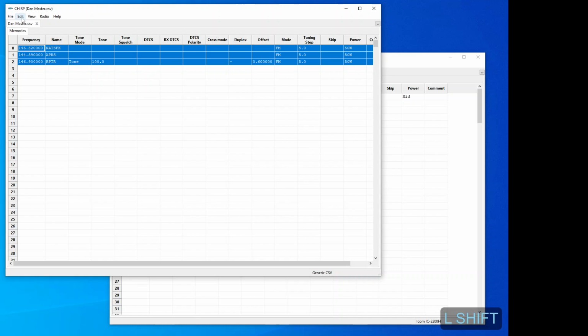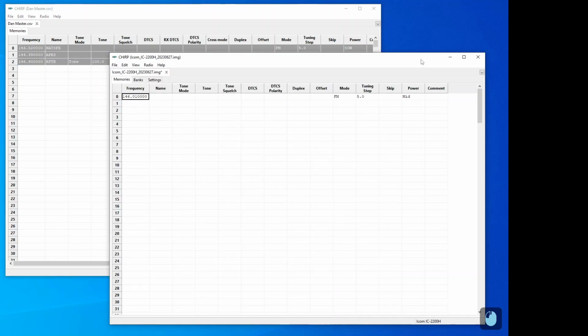And now I can go to either the edit menu and say copy. I can right click and say copy, or I can use the ubiquitous Control-C shortcut to move these across. So now I will go back to this other window.